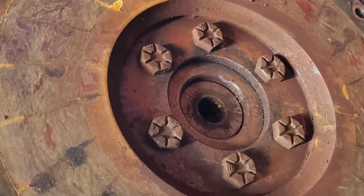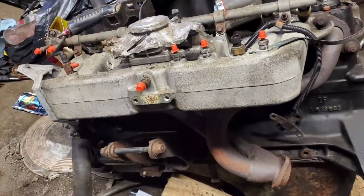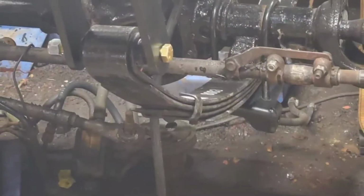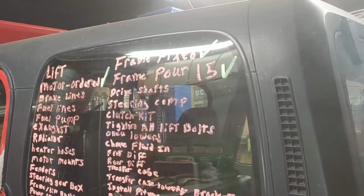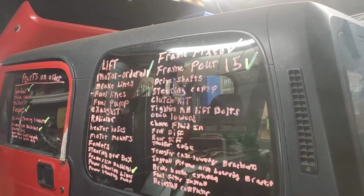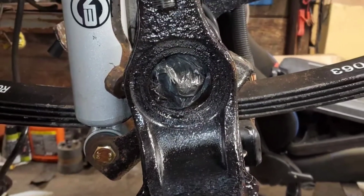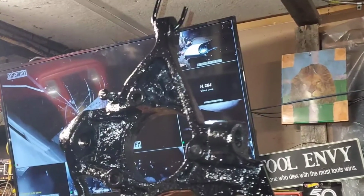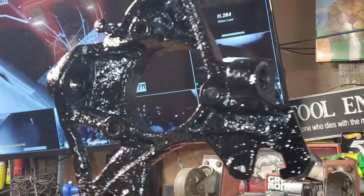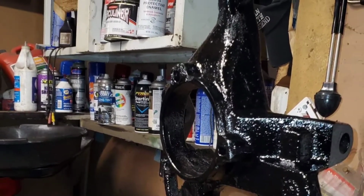And just pictures of the bad flywheel. There's the old junk motor. That was a different motor, actually. It ended up being extremely rusty inside. It was gross. We also went ahead and replaced all the steering components, and what we didn't replace, we restored, as you can see in the pictures here.